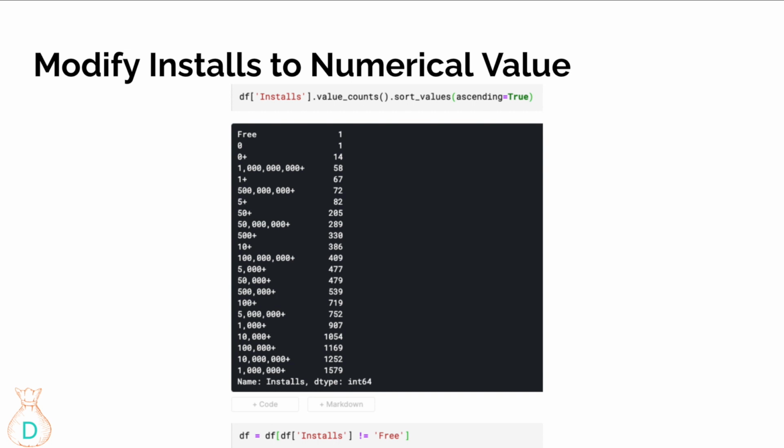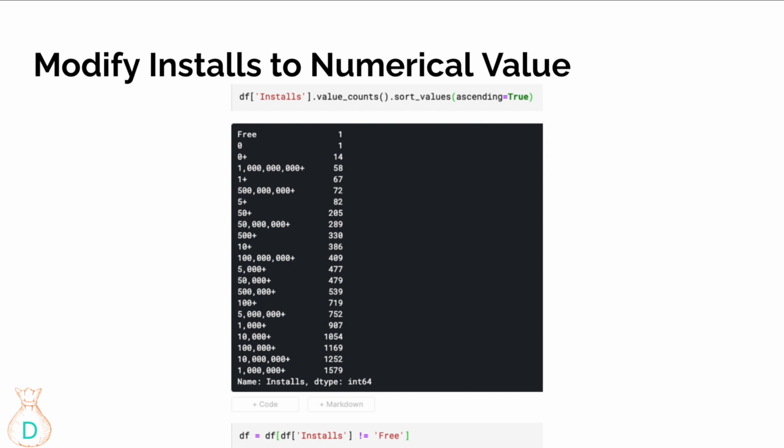And maybe we need to do some filters and clean up some edge cases that we need to cover. You can do that by doing df['Installs'].value_counts(). That way you will get all the values and the number of rows for each value. Here we can see that Free is on the top and it only has one row, but Free should not be in an installs column, right? So then we should definitely filter out that specific row.